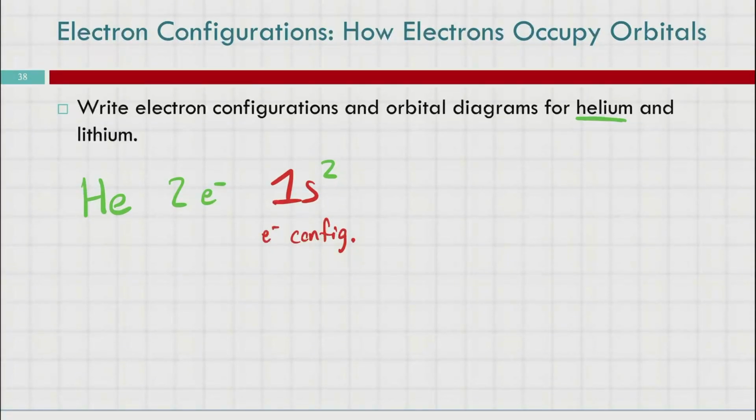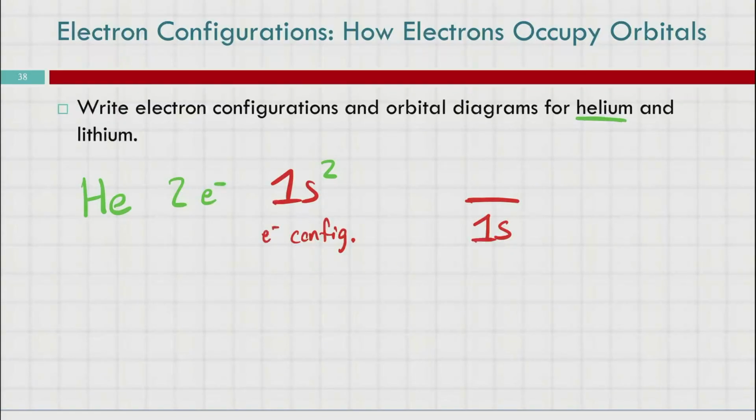Now on to the orbital diagram. Since we did the electron configuration, that makes it easy for us to do an orbital diagram. We already know where our electrons are going. We just have to make sure that our spins work out with each other. I usually don't write out a full box because that's 3 extra lines. I'll usually just write a flat line.